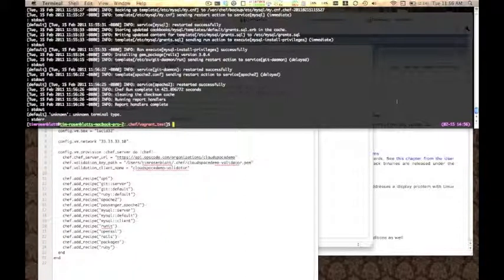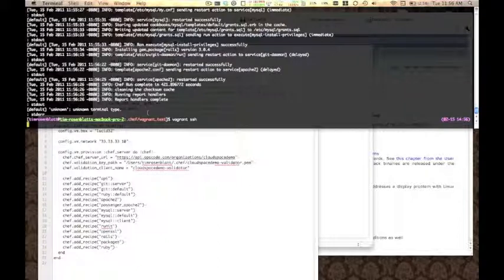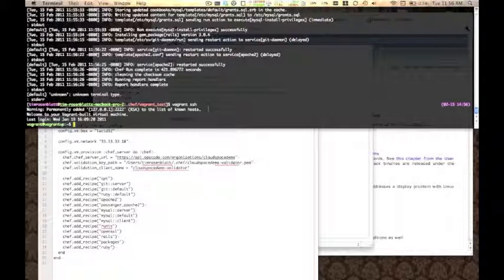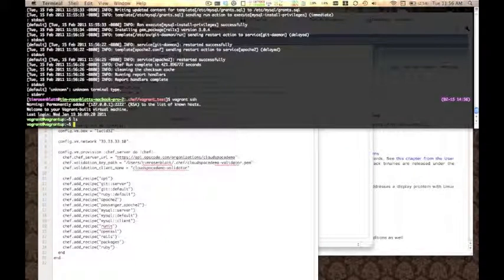So Chef finally finished, and the instance is now up and running. To get into it, run the command Vagrant SSH. There you go. You're in the instance.